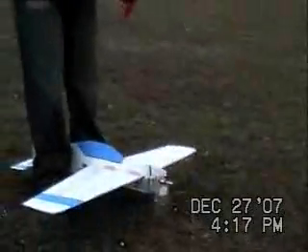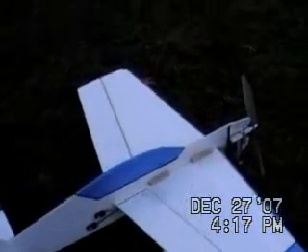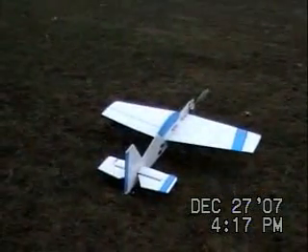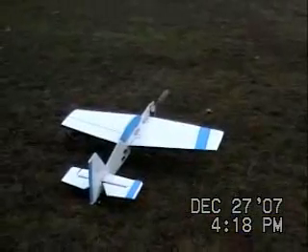All right, so we made our landing. I don't know how well I got it on the video camera — I was too busy looking with my eyes as opposed to through the camera. We got about eight minutes of flying time. The plane seems okay. Let's feel the motor. The motor feels okay, it's not hot or anything. It pulls a little but it'll take off — I can fly with it. We're still getting that reverberation. It stops when I'm up in the air, it seems. Now the problem is we need more power. So do we go to the car and try to give it a charge? Maybe get another flight in about ten minutes? We'll have enough in ten minutes.